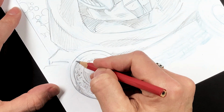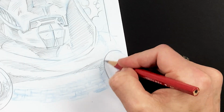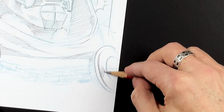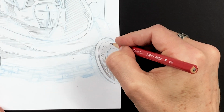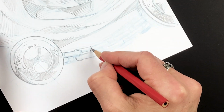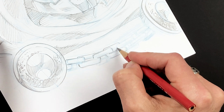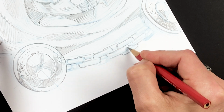The discs on Dr. Doom's cowl I initially freehanded to get the right size and mostly the correct angle. Stay tuned until the end when I show you the basics on using ellipse guides. I then fudge in some nonsense texture pattern that suggests that these were handcrafted in some way. To put in lavish detail would detract from the overall piece. Each element should provide support for the drawing and not pull focus.